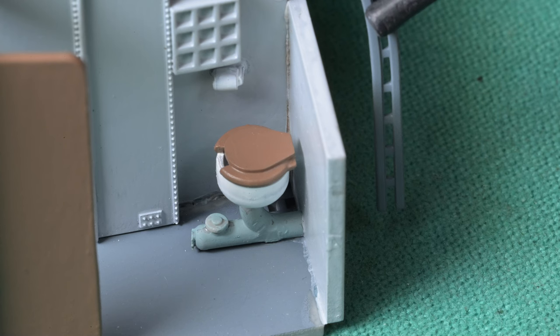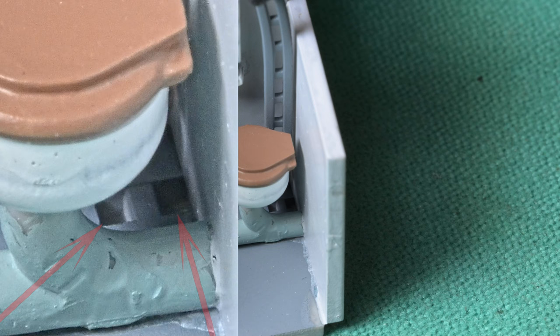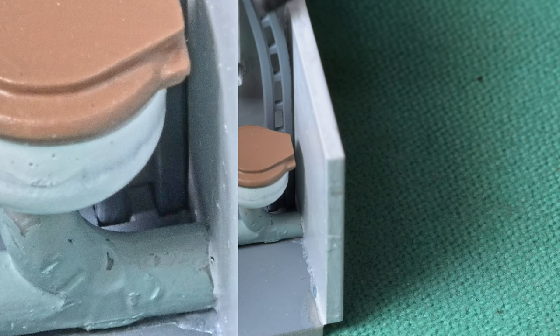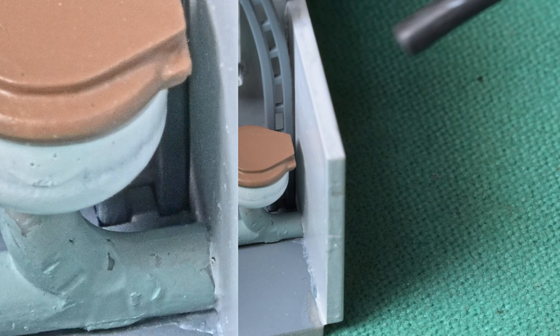Okay, I can almost see them when I'm looking in the monitor right now. But on the other side of that pipe that the toilet is sitting on, there are two little holes that kind of match up with the bottom of this. And the idea is to try and get this down in those holes. And I think it is. It's just staying there all by itself at sort of the right angle. So I'm thinking that if I was to put a little bit of glue on the end of the... now I can't pick it up here. There we go.